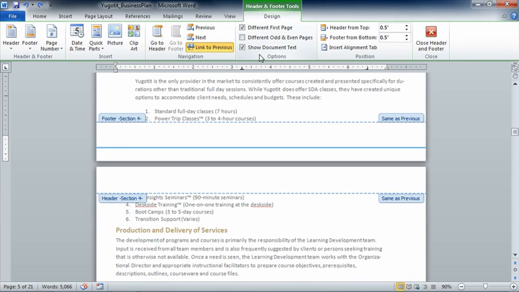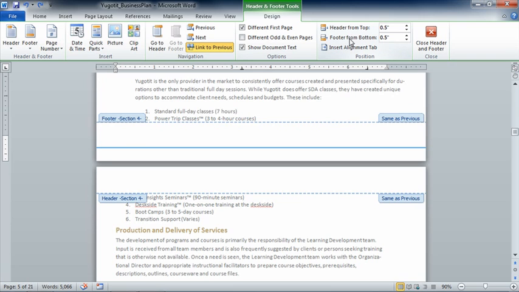We also get to see a contextual tab, Header and Footer Tools, Design. From the right-hand side, this is where we can designate the position of the header and footer region itself. Now, what I love about the ribbon, and I've mentioned before, is that it really kind of reveals and consolidates a lot of stuff that's been around forever. But in the older versions of Office, we actually got the header and footer toolbar, which was fine for basic stuff, but then we ended up having to go into possibly 2 or 3 other dialog boxes to get to all of the features. Now, almost everything is right here, and so we don't have to go anywhere else, and it also reveals or exposes some of the things we want to see.